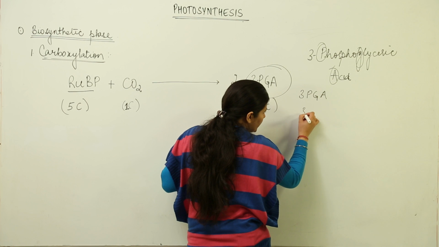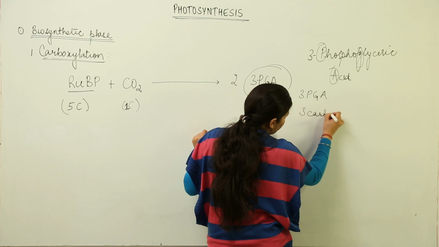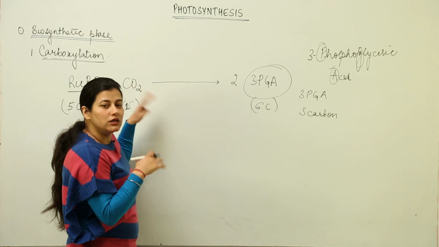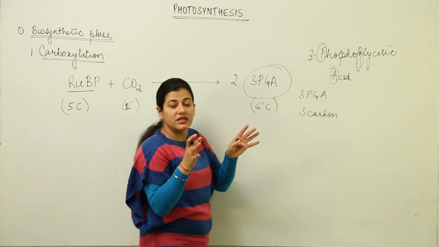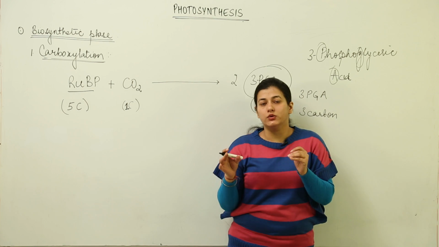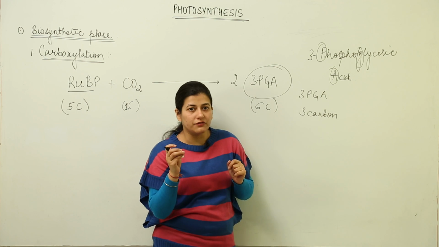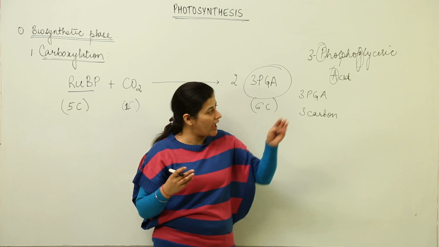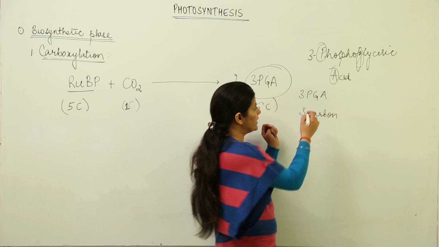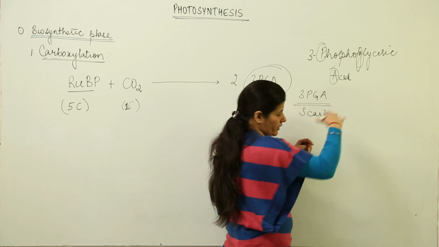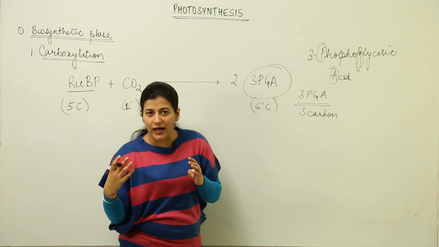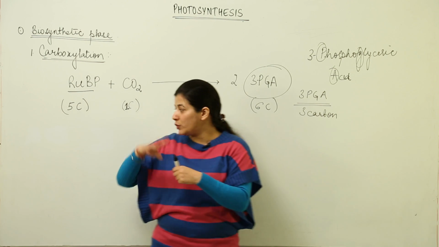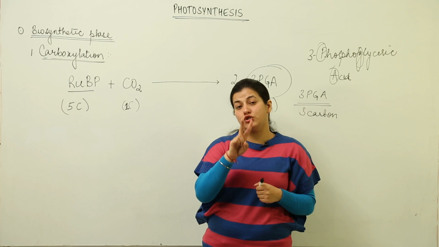This is a 3 carbon compound that is being formed once the carbon dioxide gets fixed to the carbon compound, whichever it was there. In the beginning, you see what techniques were being used. They were using radioactive carbon, and the first outcome that was radioactive in the photosynthetic phase happened to be a 3 carbon compound, that is 3PGA. So for quite a long time it was assumed that the carbon compound with which the carbon dioxide must have combined must be a 2 carbon compound.